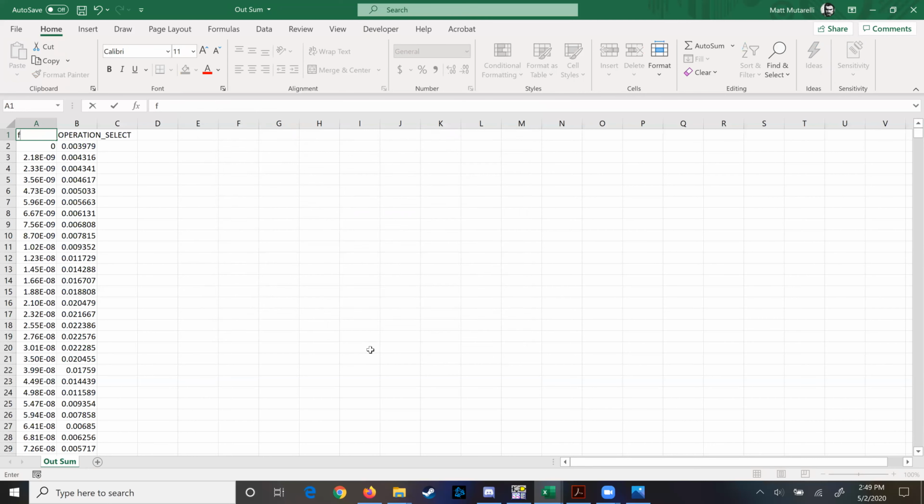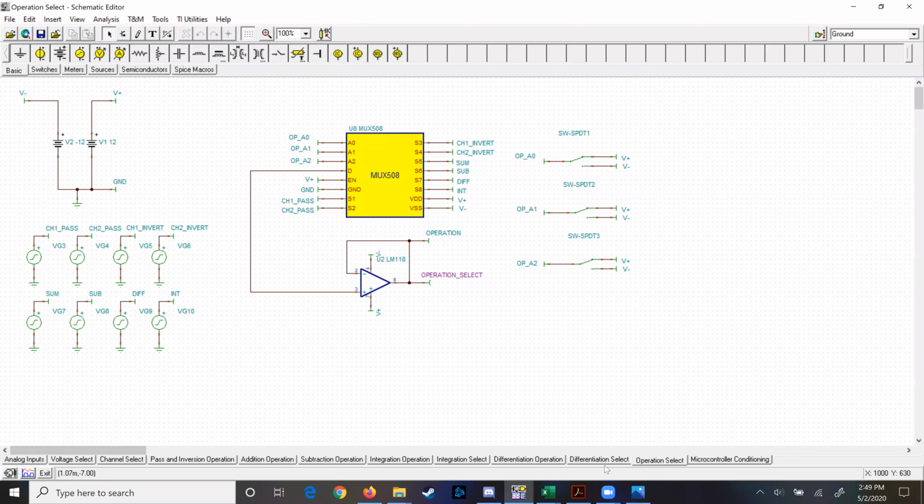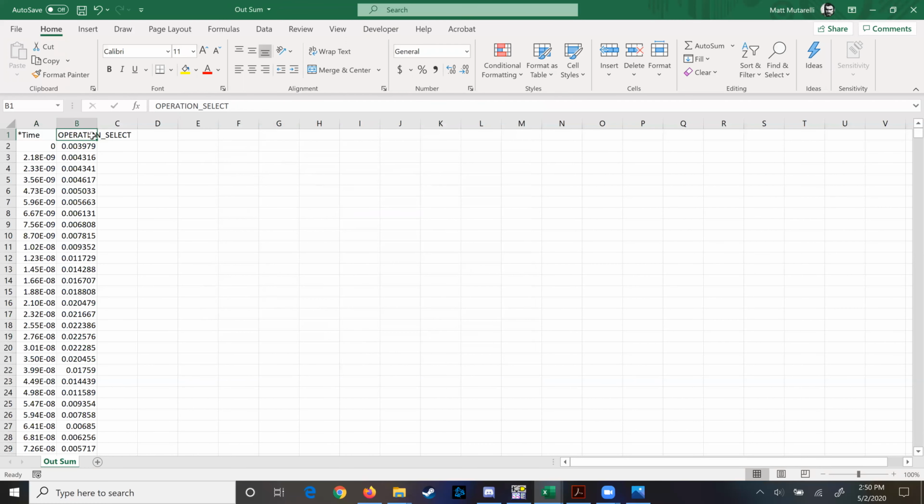We're almost there. It's like the final stretch right here. All right. So these are named properly now. I'm going to be changing these cells right over here because these are all coming out from the same tab here. They're all coming from operation select, so they name all the same thing. So we're just going to change this one here to out sum, or no, output. Let's do output. Output sum.